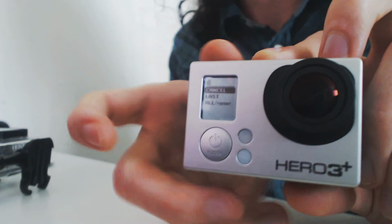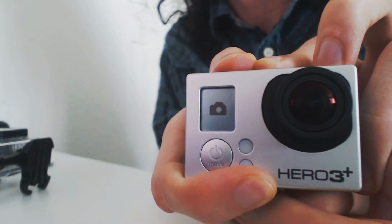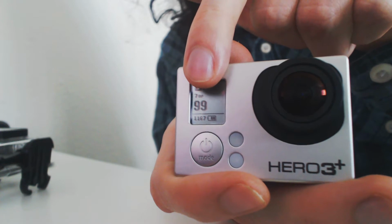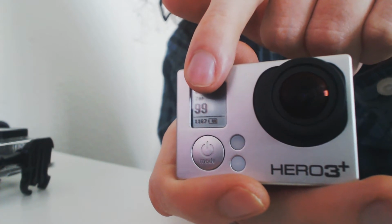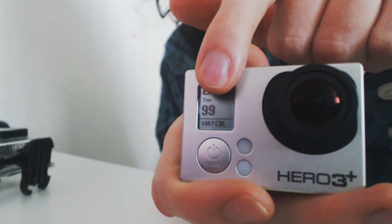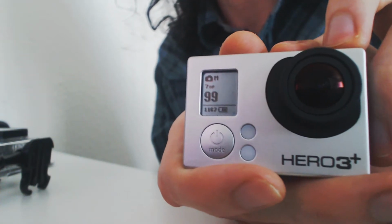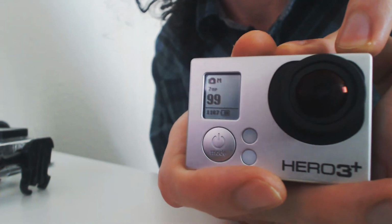Now, one thing I'm going to do is first show you guys these numbers here. Okay, look, 99, right? So I have 99 pictures on this thing. So keep note of these numbers here. When I format this card, these numbers will go up. Oh, actually no, sorry. This counter will return to 0. And it says 1167. Okay, so that means that I can take 1167 more photos before I run out of space on the SD card.